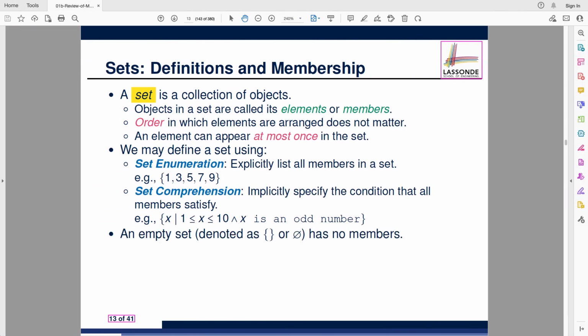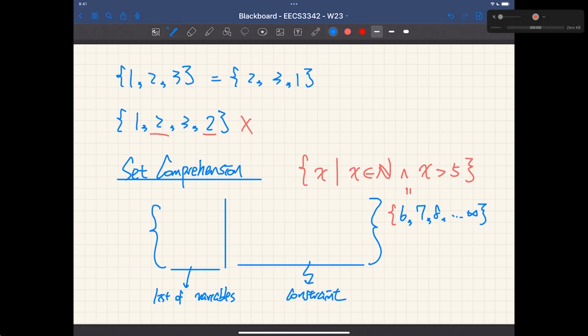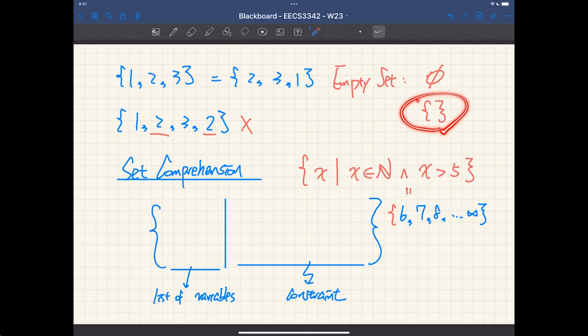Okay, empty set, you can write it either like this, or you can say this. Either way. In Rodin, you have to type in the ASCII version, and then it will be visualized as this. You'll see that in Rodin.